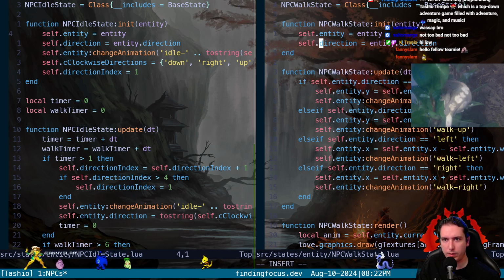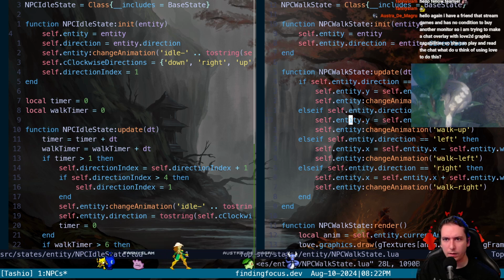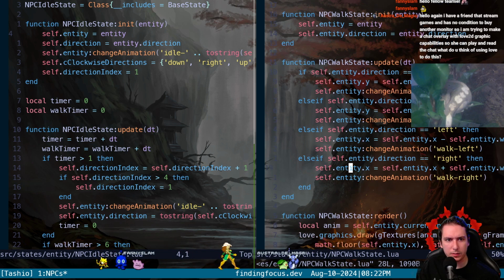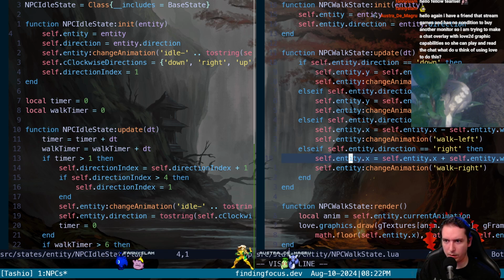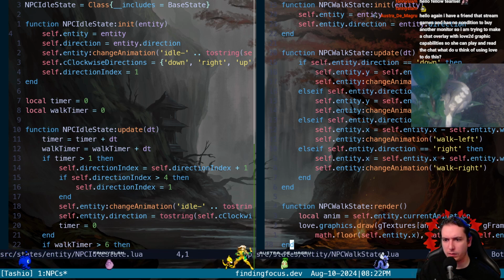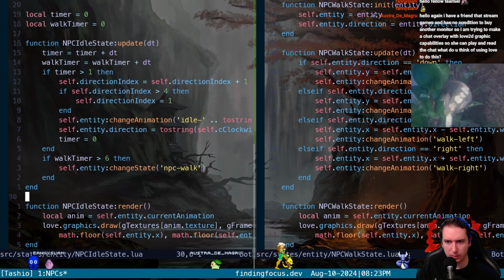Well, no, it should be the entity direction here. Yeah, let's leave that as is. In our update, all we're doing in our walk state is just updating our position and changing to an animation if we have to. And then our renders look exactly the same.